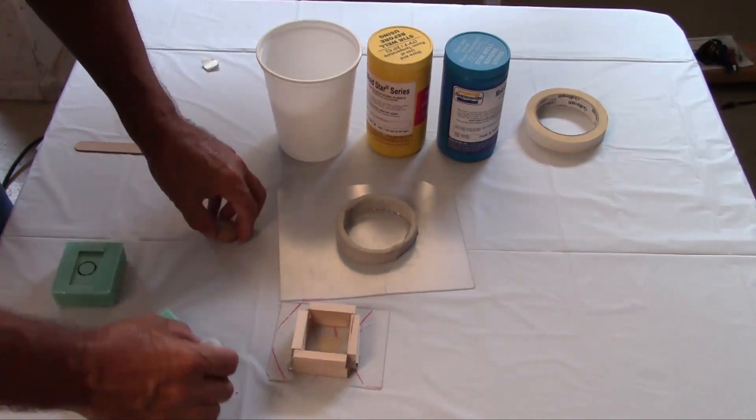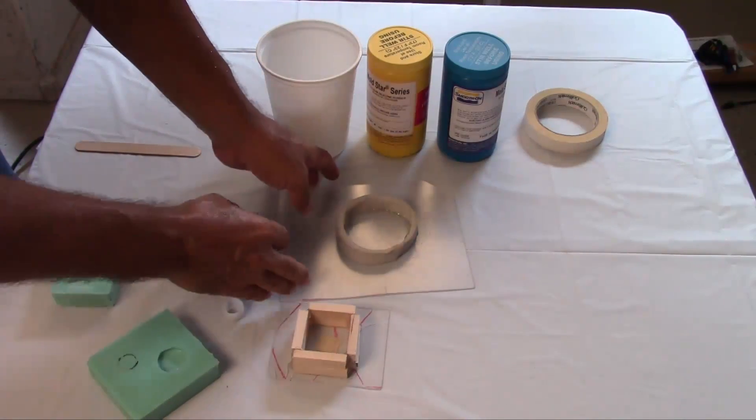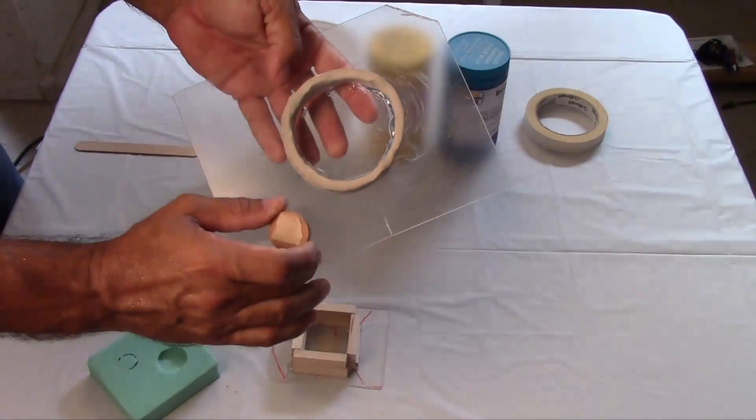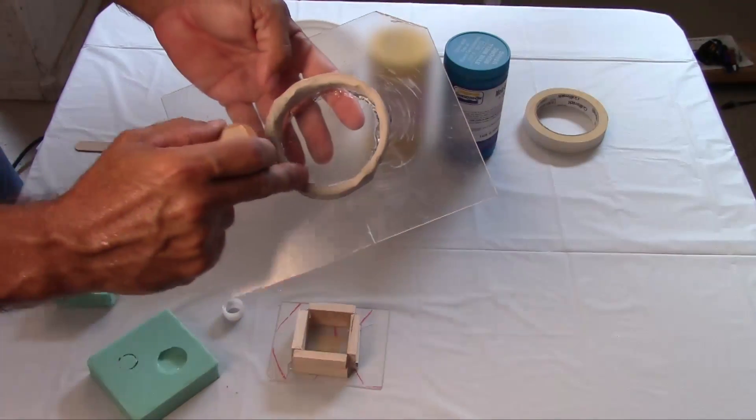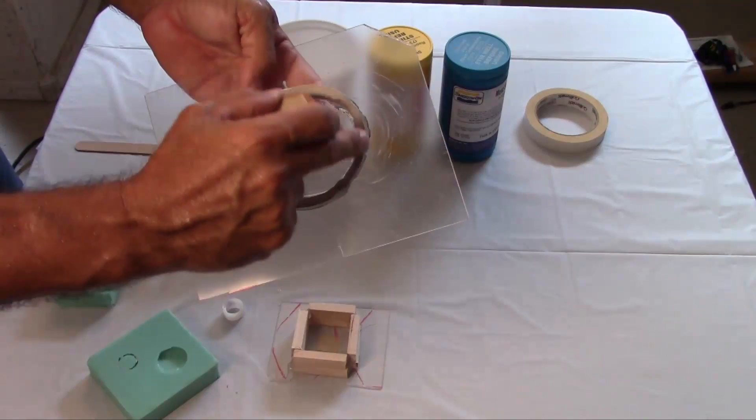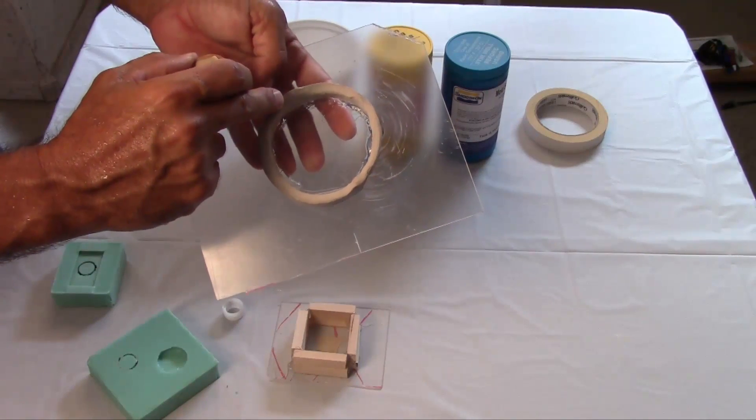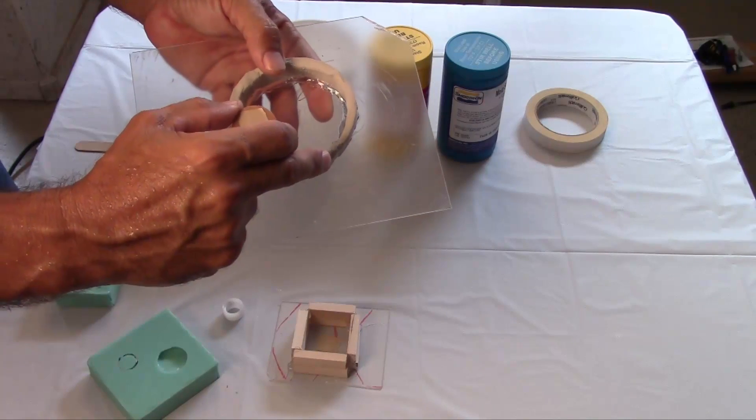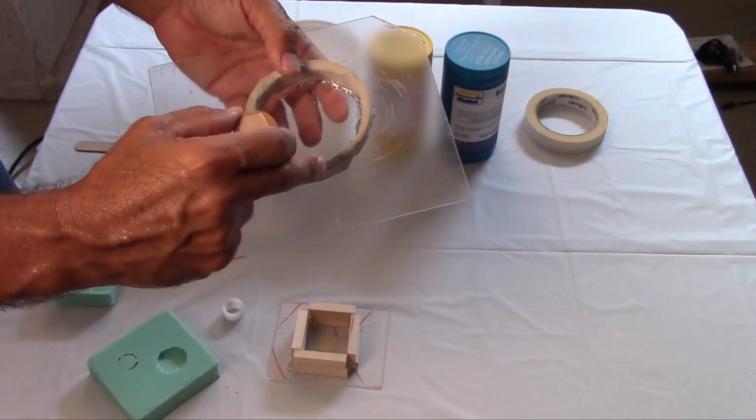So the first thing that I've done, we're going to use this. And as you can see, this is just a piece of Lexan material. This is some old clay that I just took and made a strip of clay. Kind of made the old fashioned clay snakes like you used to do in first and second grade with clay.